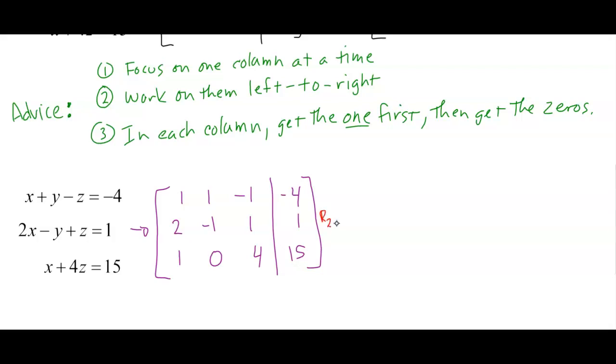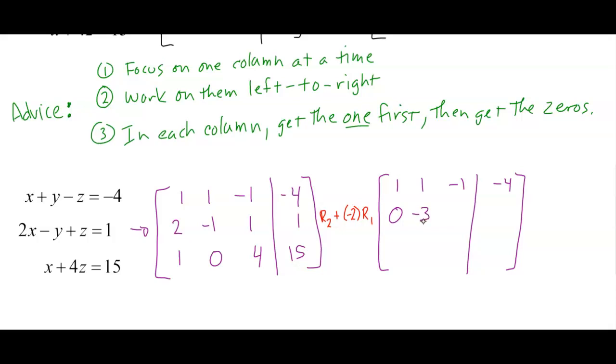So what I'm going to do here is I'm going to take row 2, and I'm going to add -2 times row 1 to it. So what that's going to do is it's not going to change row 1. Row 1 is going to stay the same. The source doesn't change. Only the target changes. And the target is going to have each of its numbers changed by -2 times the first row. So like right here in the first entries, 1 times -2 gets added to 2. Well, 1 times -2 added to 2 makes 0. For this next entry, 1 times -2 gets added to -1.